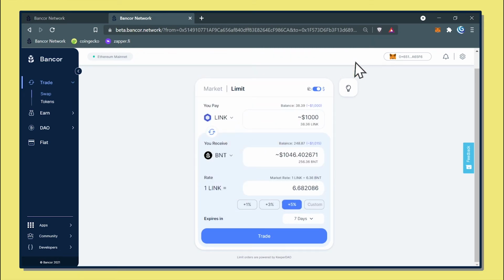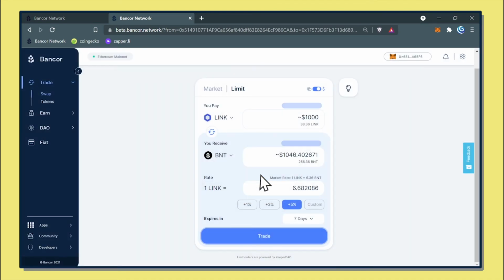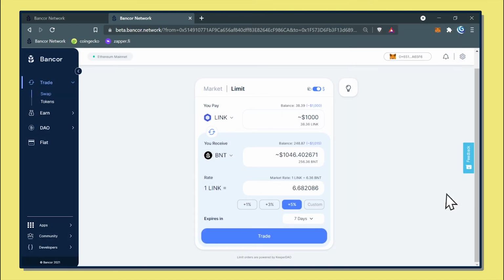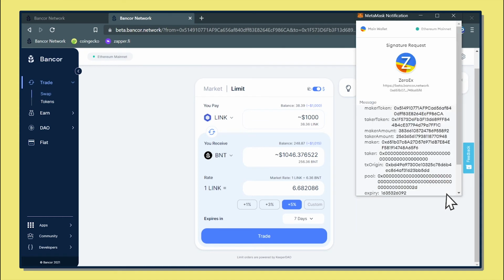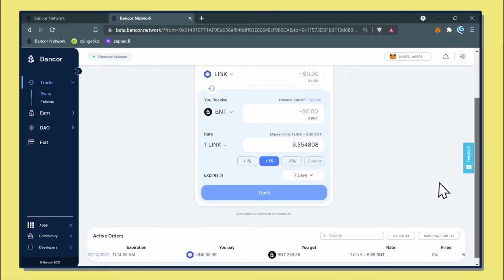You just have to confirm your limit order. The 0x protocol still needs my approval to move my LINK tokens. This always happens on the Ethereum blockchain because the 0x protocol is on Ethereum. So I have to pay a small transaction fee. But for the rest, it's happening off-chain. That's why you see this message when you press trade on a limit order. You create an information to the KeeperDAO network that you want to execute this swap with these conditions. Confirm, and here you have your limit order.